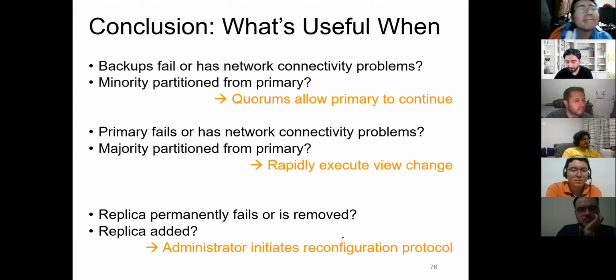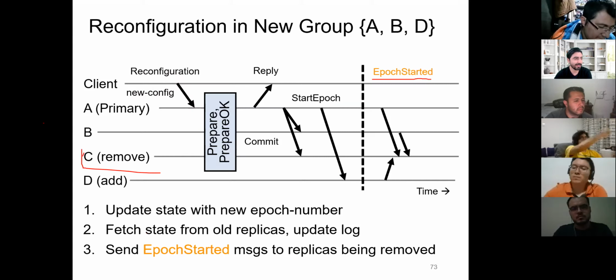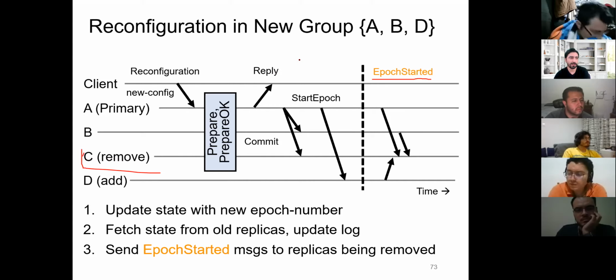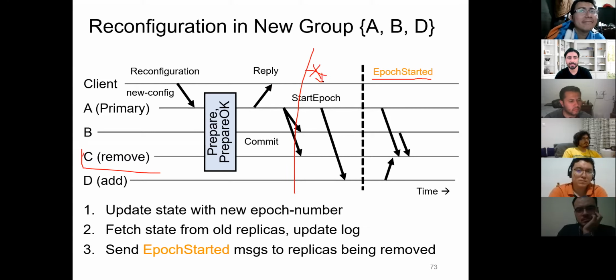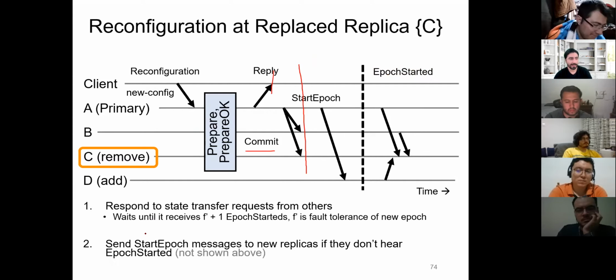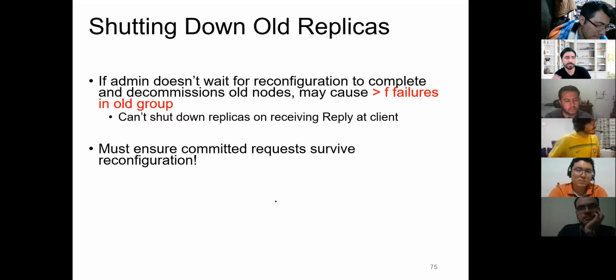I believe I went very fast here, but I don't want you to get confused. It's very straightforward. As I mentioned, you want to make sure the old set of replicas has the latest commit. You stop receiving any new events until you completely remove the old replica and add the new replica. And you want to make sure that the latest state exists in the new configuration, which for sure happens.